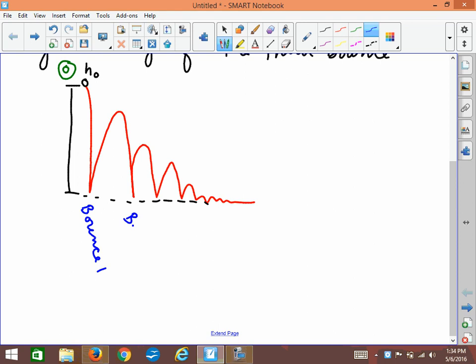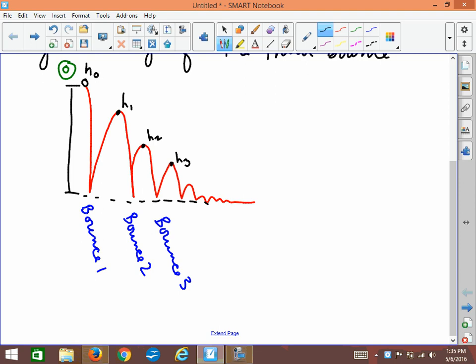Here's bounce 2, and then bounce 3. We'll go that far because that's what the question is asking for, but you could keep going with bounce 4 and 5 and 6 if you wanted to. The number right here will be the height after the first bounce, H1. And then at this point we would have a height after the second bounce, H2, and then this would be the one after the third bounce, which is what the question is asking us to figure out.